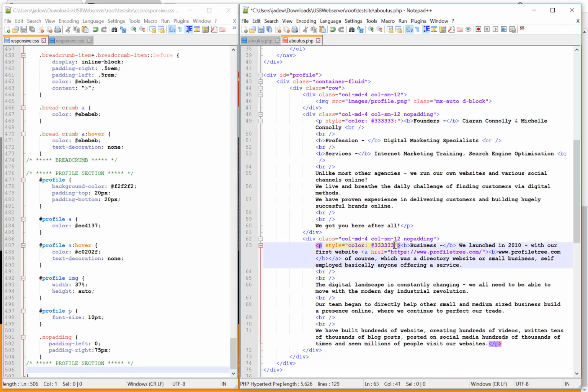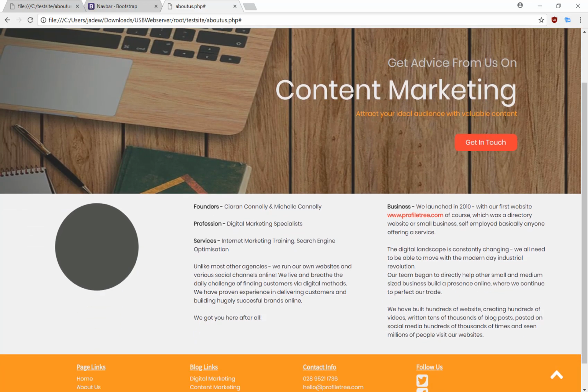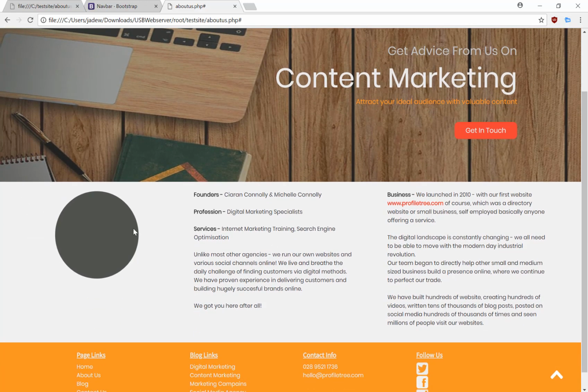Although it works without having to do that. So in order to make something bold, you just need to put a B tag around it just to make it stand out a bit more. Or you could use the font weight method in your CSS. Again, in order to create spaces, I used a lot of break tags. So you can see the breadcrumb at the top here, and then the profile section when we go down. So there's the 3 separate columns with the spacing in between using the breaks.